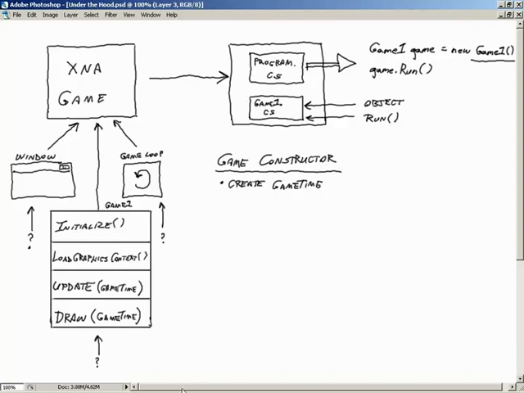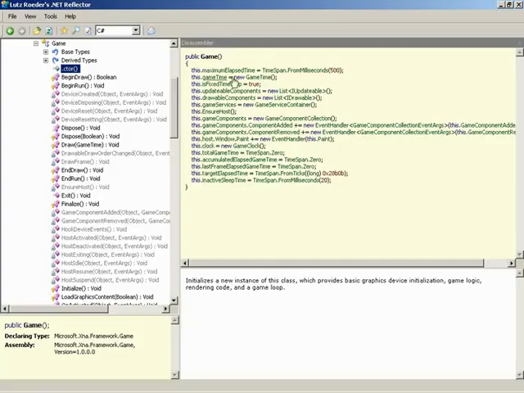Once again, hopping back over here into Reflector, it happens pretty quick. We have a field for Game called gameTime, and it holds an instance of GameTime. All right, very cool. We come down, we do a bunch of other stuff that at the moment is not very important. Game services get created here, but I don't want to get into game services in this video. A little bit too much.